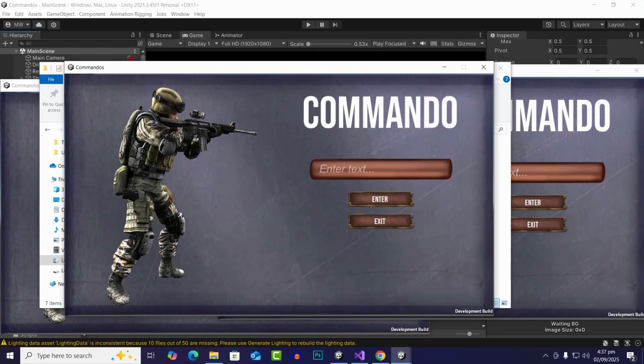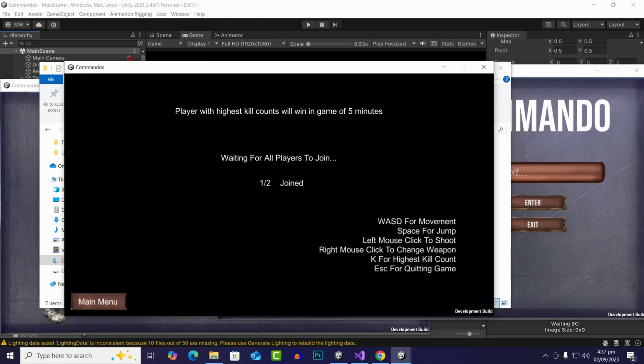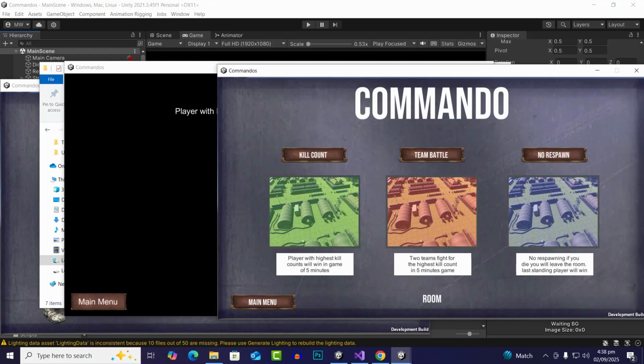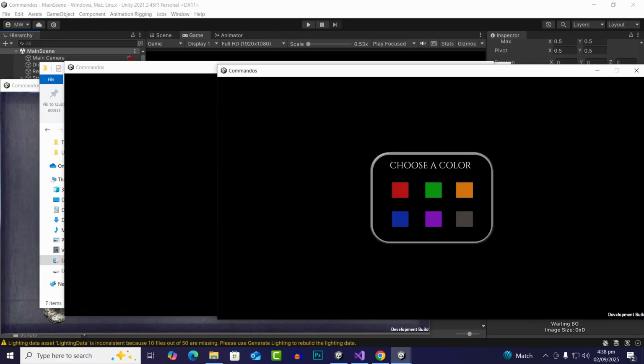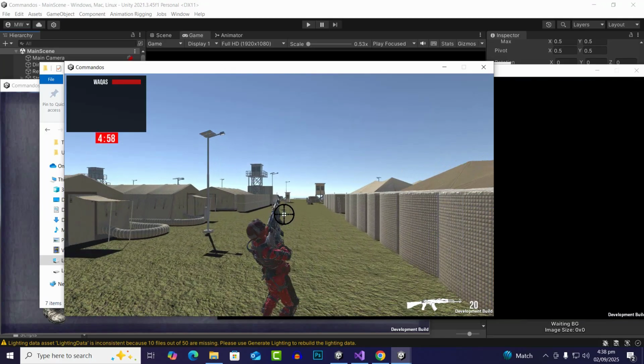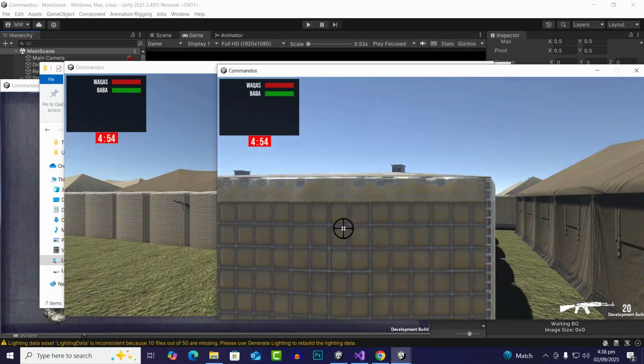Now you will see that we can enter and click kill count, and you can see that one of two players joined. Now the second player joins, and both players are available. Here you can see we have the red player, and here the green player.